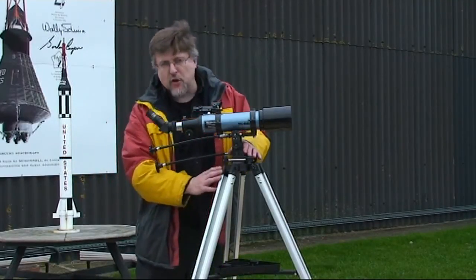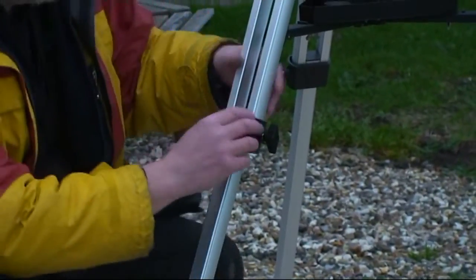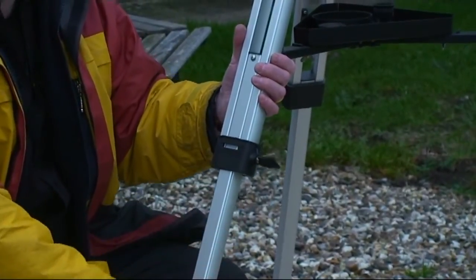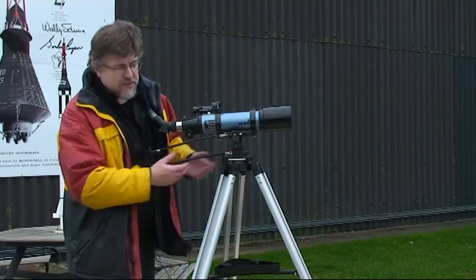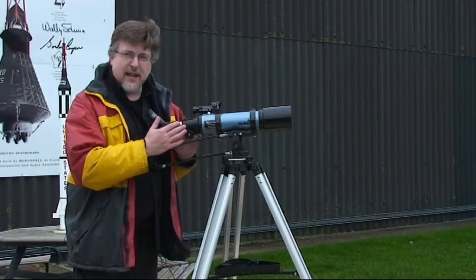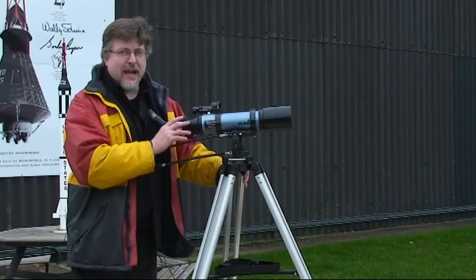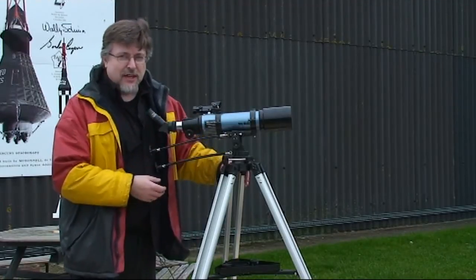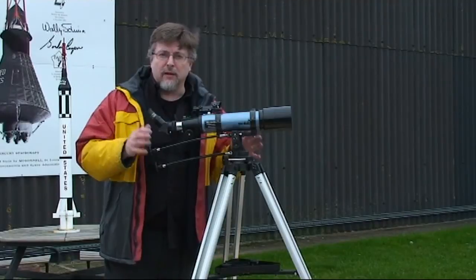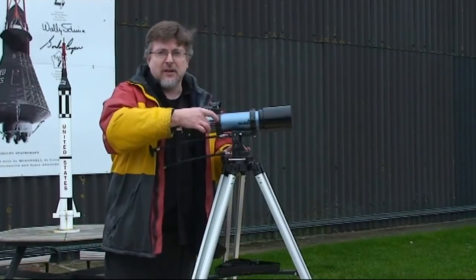Let's take a close-up view of the tripod. It's a full height tripod — no need to worry about it being too tall for a child's use, as the legs are fully extending and can be set to a much lower position. The AZ-3 tripod head, which we've seen in use on a number of mountings, is really designed for a heavier telescope than this, which is brilliant. It can easily carry this scope — you could put a much larger telescope on it. Having a mounting that's overbuilt really makes using this telescope a great pleasure, as it's very solidly mounted.